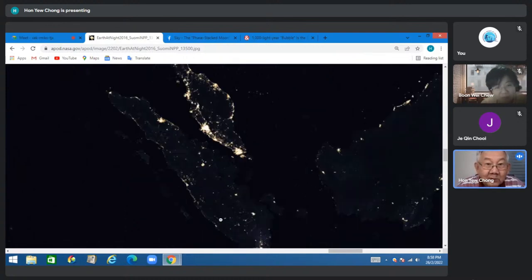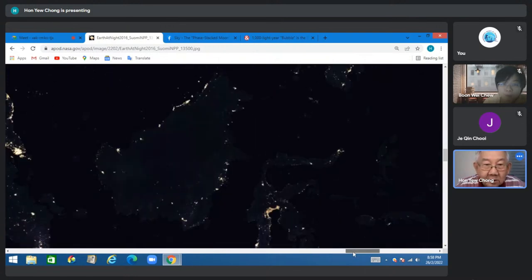I see, yeah. So basically, if you want to do stargazing in Malaysia, you don't do it around the Klang Valley or the West Coast. You go somewhere in the central part of the peninsula, like Pahang, Kelantan, and so on. And you see other parts of the world, good for Sabah, Sarawak, or of course Kalimantan, even better. Of course, a bit of light pollution here, which I think is Kota Kinabalu and so on.